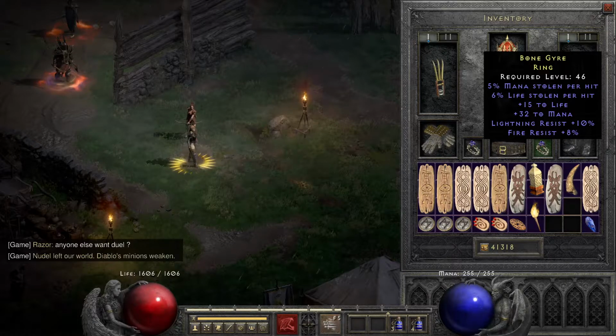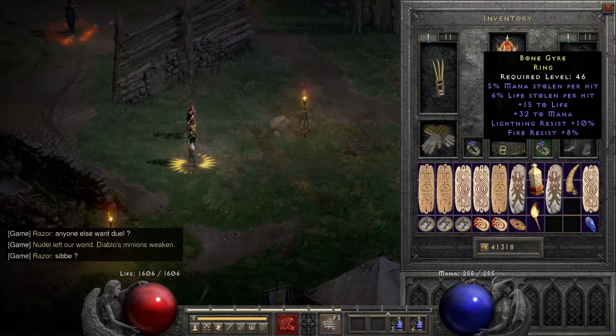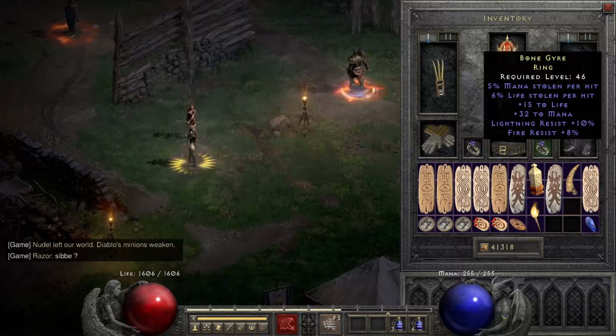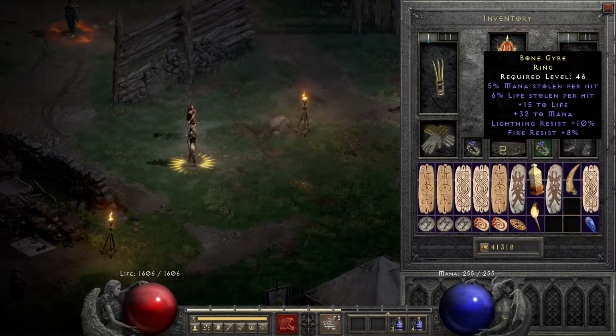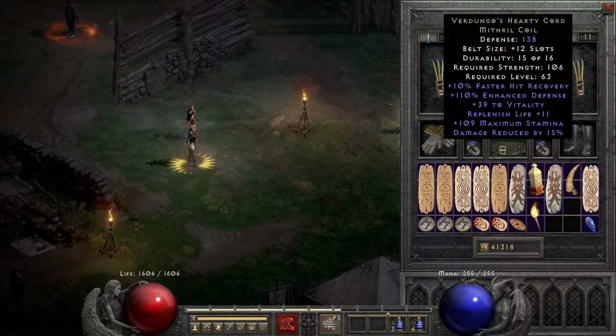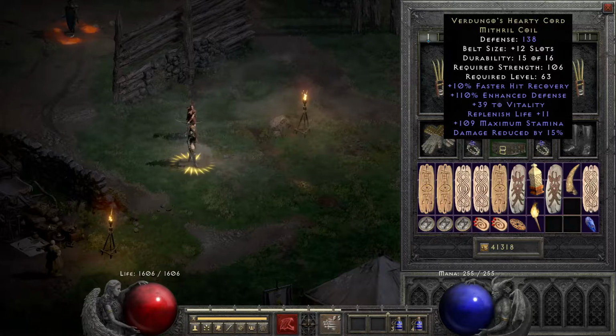You guys are probably asking why no Raven Frosts, because if you're gonna fight a cold sorceress, you're pretty much gonna get one-shotted regardless. You're not a paladin, you aren't very tanky. Cold sorceresses, if you can't land your Dragonflight on them, you're dead. Moving on. Verdungo's Hearty Cord. This is the only belt for this build, as you need the damage reduction as much as possible.